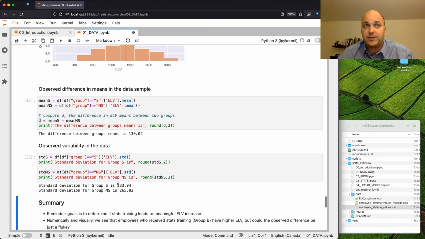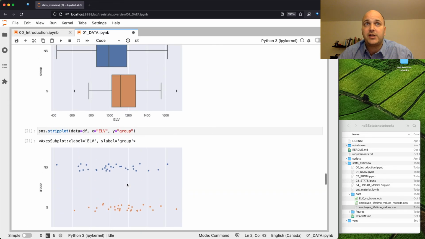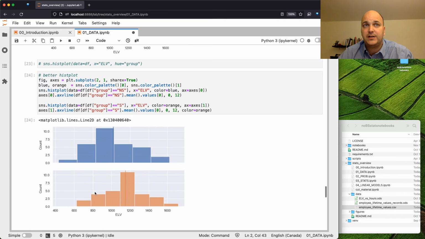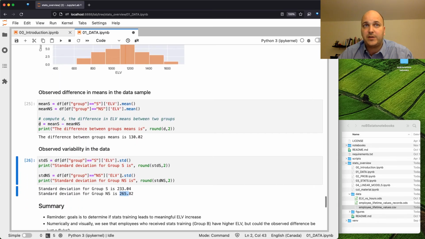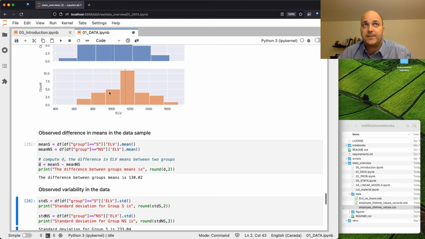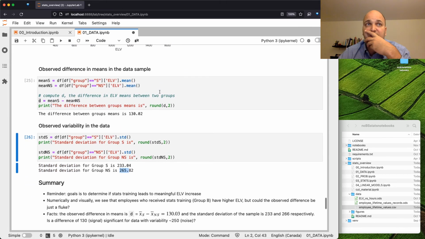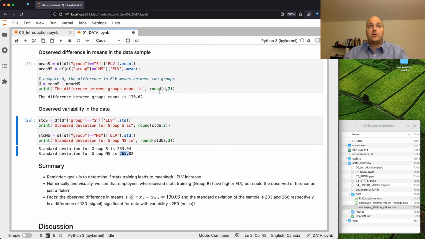And these two numbers, the standard deviations, which we saw in the table, right? We have the means with the standard deviations. We have them here again, and they tell you the spread of the data. Okay, so we're done with the statistics.